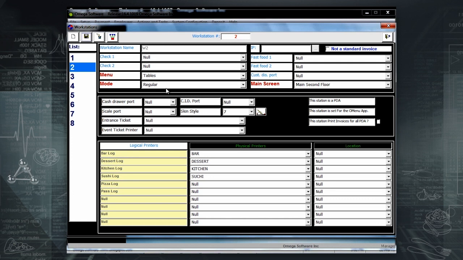the happy hour concept. Hence, if the employee is using Workstation 1 on the first floor, he will not take into consideration the happy hour and will always keep the same mode, while on the second floor, where Regular is selected in Workstation 2, the happy hour will be taken into consideration.